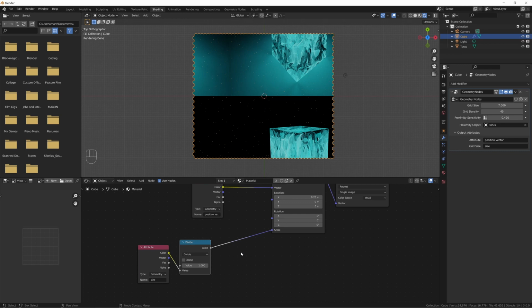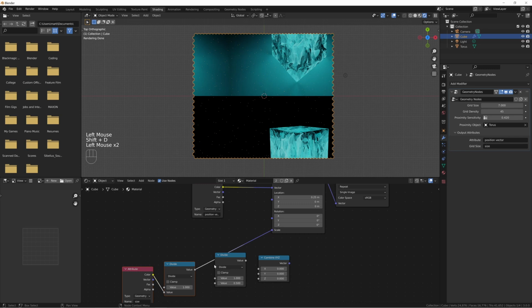It's almost there. But on our x-axis, we're going to run into the same problem that we had before, where it's turning it into a square image, which we don't want. So we're going to take a combine XYZ and another math node and take this into that. Our y and z are going to be accurate as is. Then take this one and multiply by the number that we established before, our 9 divided by 16. That is our aspect ratio. And plug that into there.